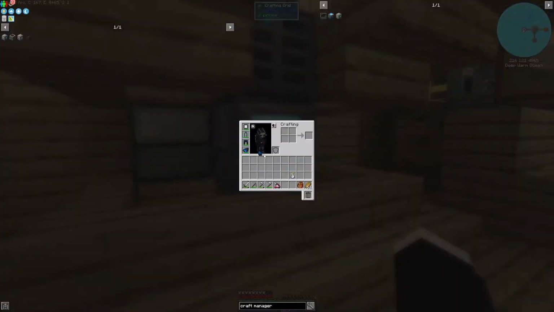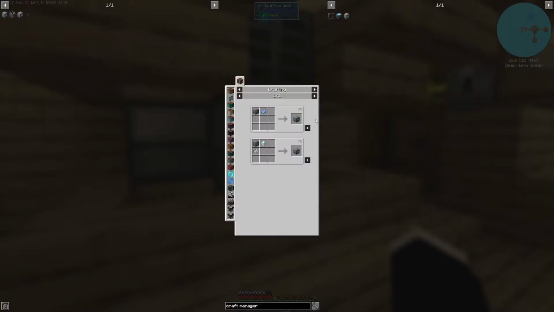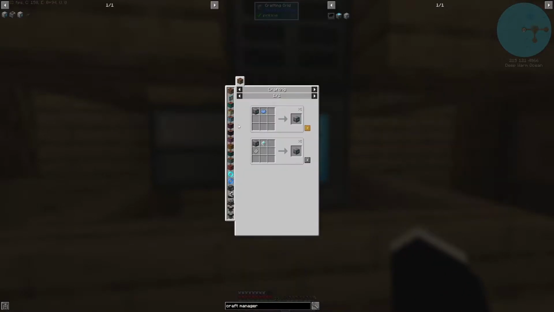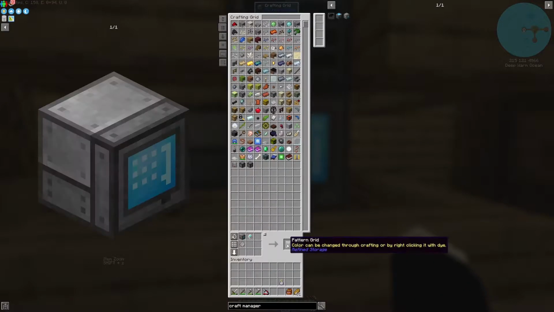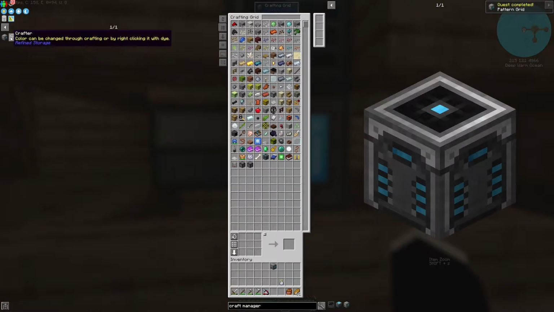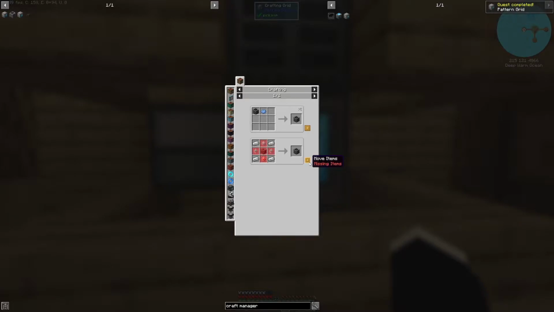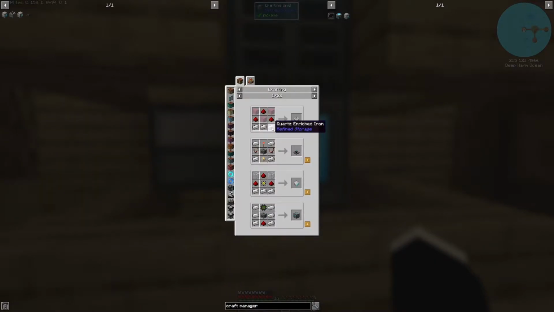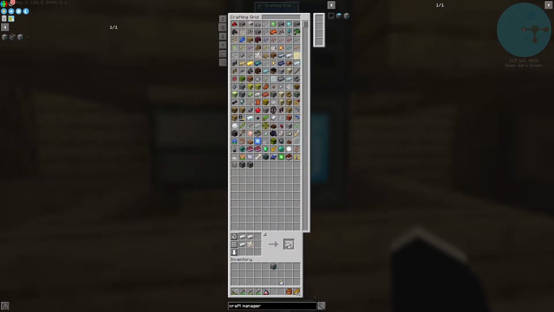The first thing that we need to craft actually is a pattern grid. So if we go into our crafting grid here, I've already crafted the materials that we need for a pattern grid. So that's one. The next thing that we're going to need is some crafters. So let's see if we have enough. No, we don't. So let's make some more of these.